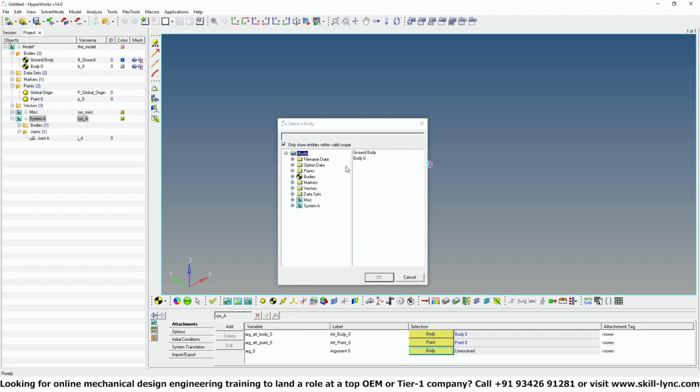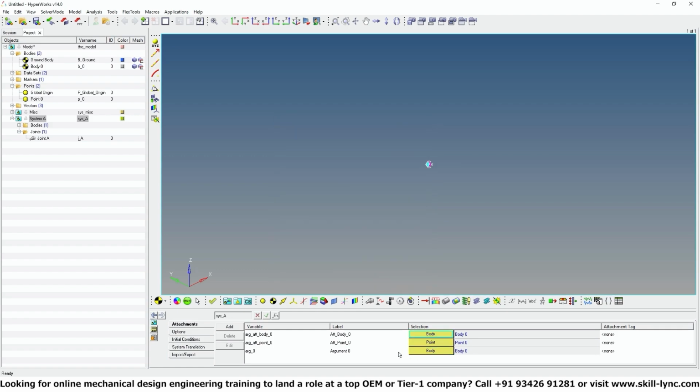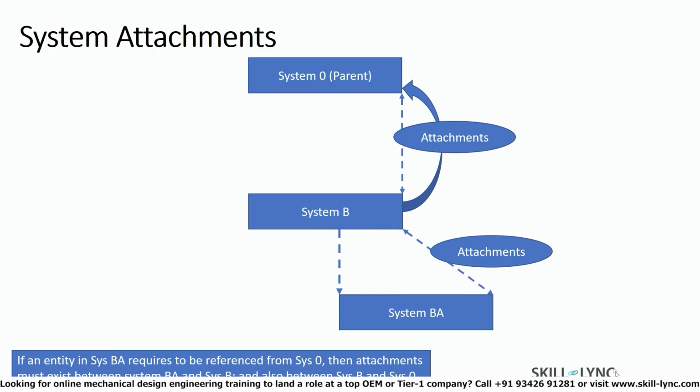So you need to select the particular body that you want to create as an attachment, for example, body 0. This is the way you create attachments in MotionView. This topic will become more clear when we do the exercise on chapter 14. Let me go back to the presentation.